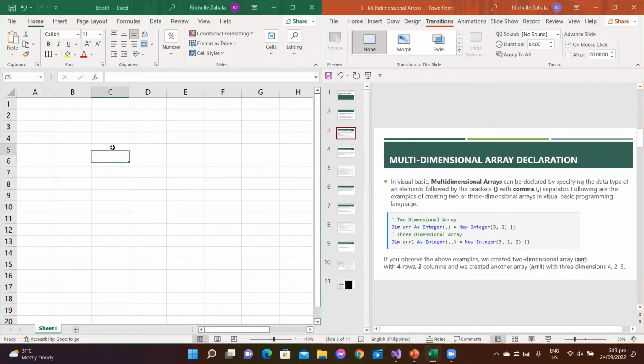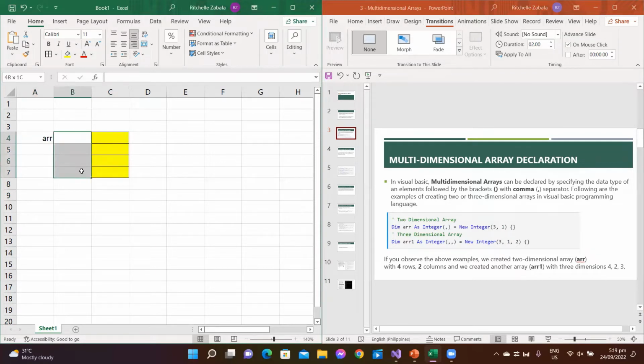Okay? So, this is the graphical illustration. We have an array here, and its name is R. This first part is the row, and the second part is the column. It says we will create rows up to index 3, so 0, 1, 2, and 3. The name of this array is R.